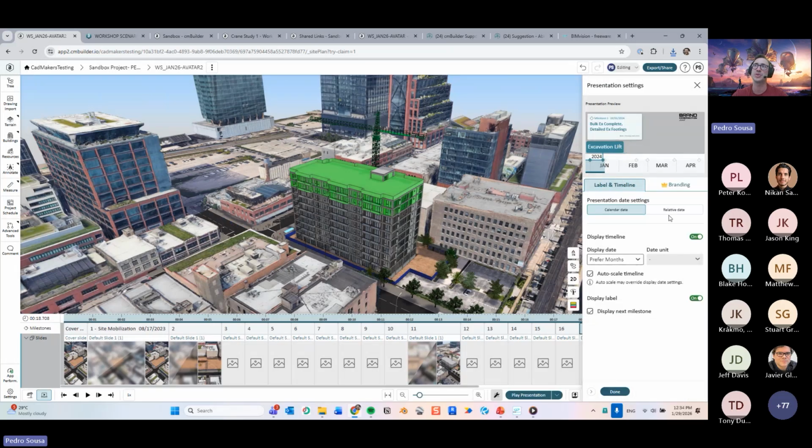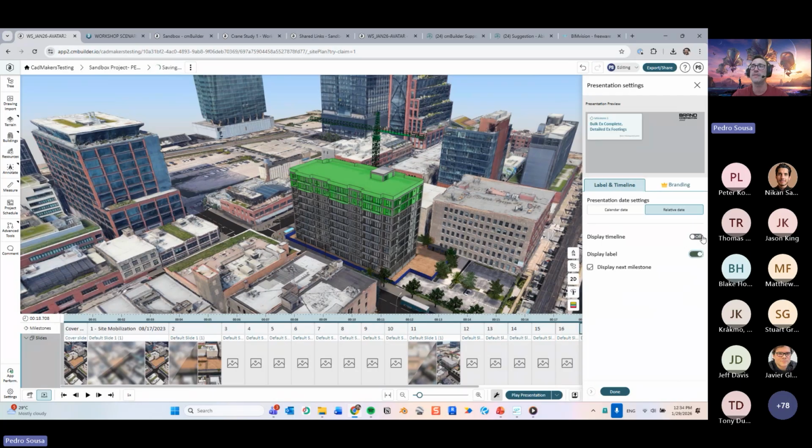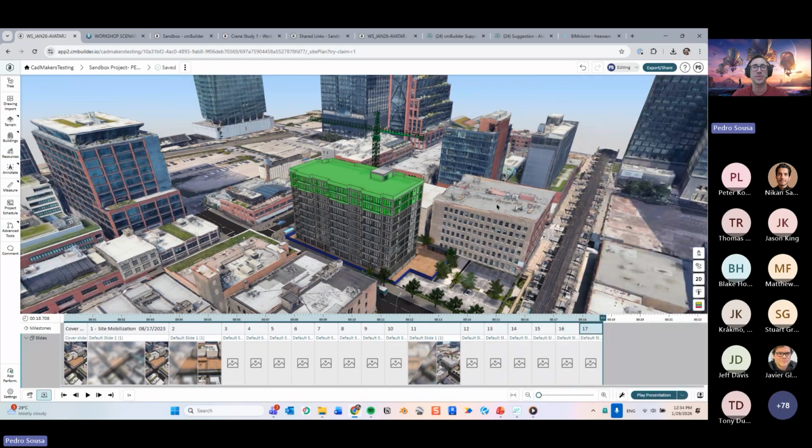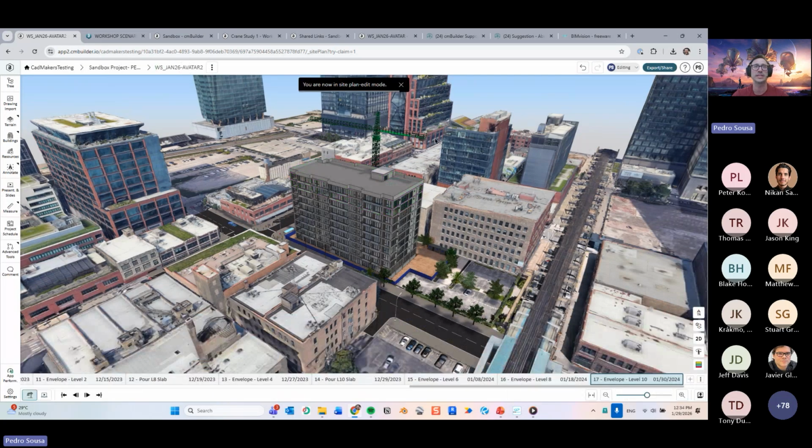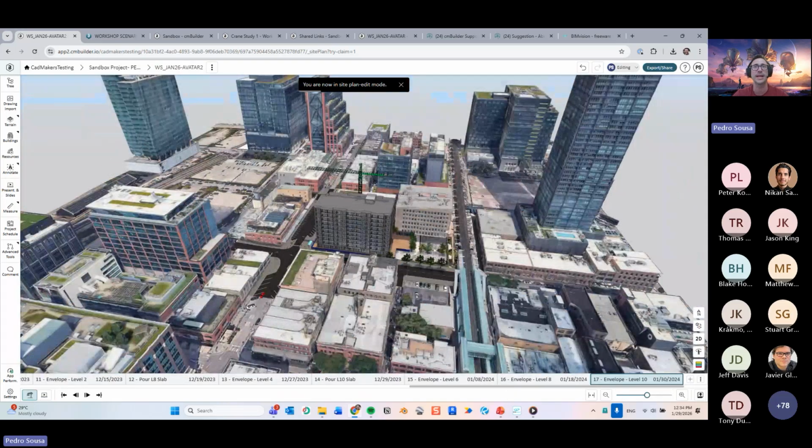For the dates, if you change from calendar date to relative date, this will remove the calendar date and just show a relative spacing between the dates. And you can choose not to display the timeline at the bottom, or not to display the label. It's up to you, right? So you have control of what type of information you want to show on your shared links. The presentation settings will affect that.